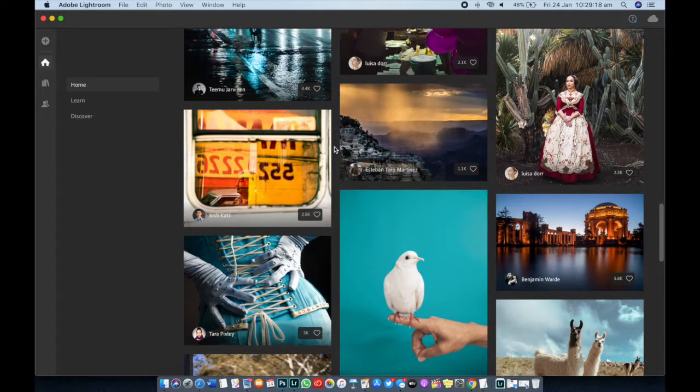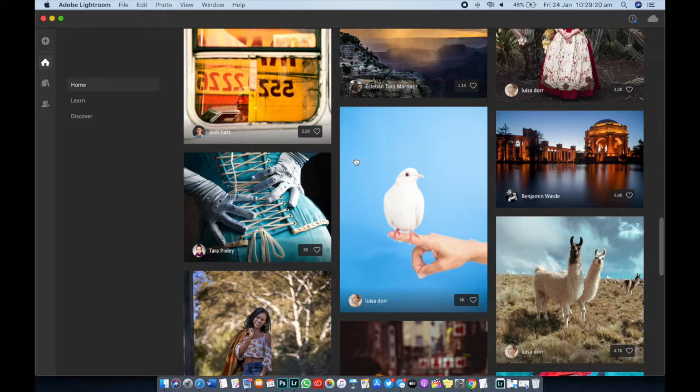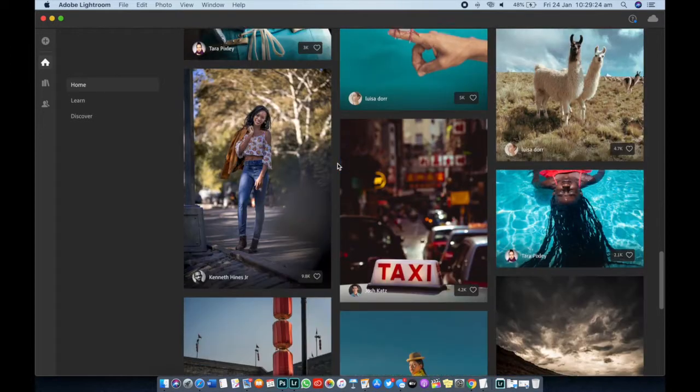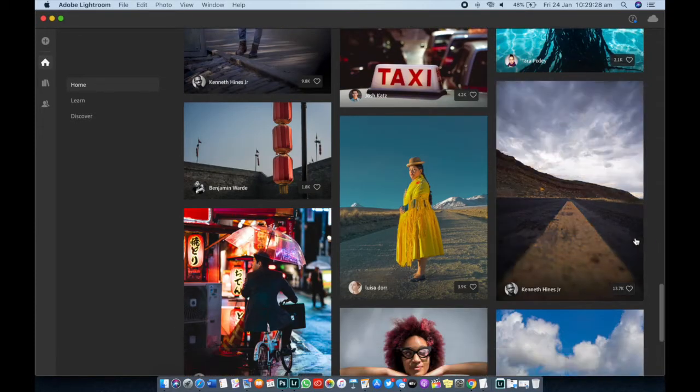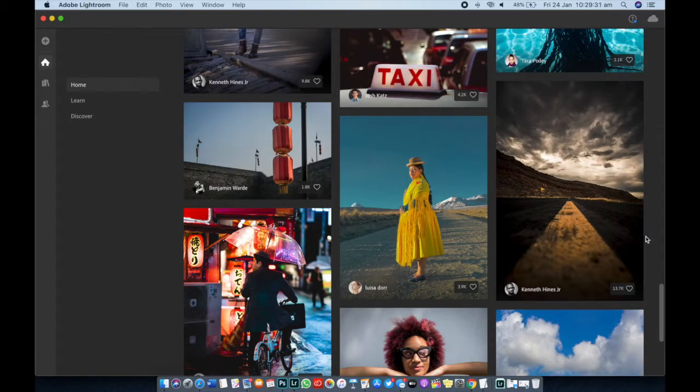So you can see the power of what you've got. It gives you a bit of inspiration and shows you what you can do. This one's a really drastic change. This one makes the saturation and the colours nicer.